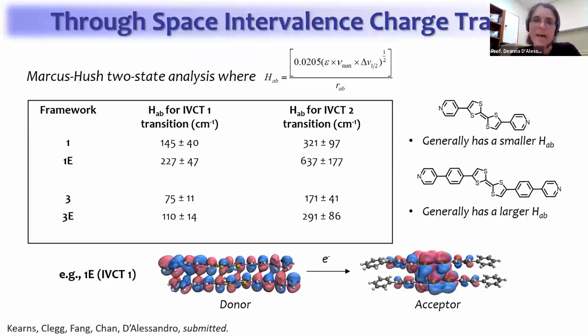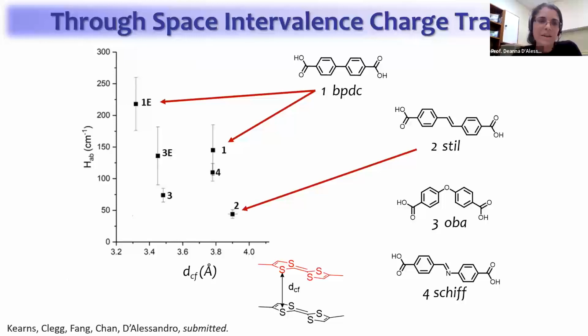And the reason we believe for that is the ligands are able to get into closer proximity with one another, and the electronic interaction between them is much stronger. So looking across this library of MOFs that we have, what we've really been able to determine is that the longer the linker, the shorter the distance between the cofacial units, and the stronger the electronic coupling. So in short, this is really a beautiful demonstration of the Marcus-Hush distance dependence of electron transfer.